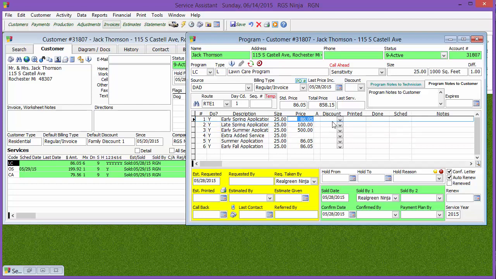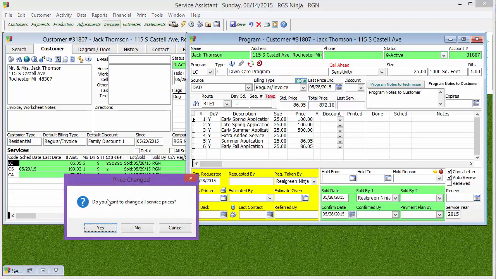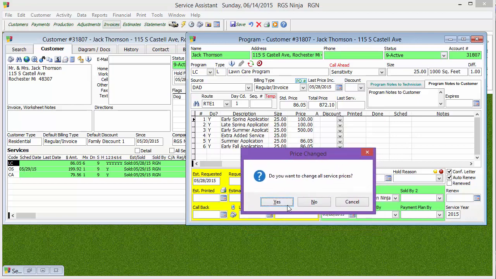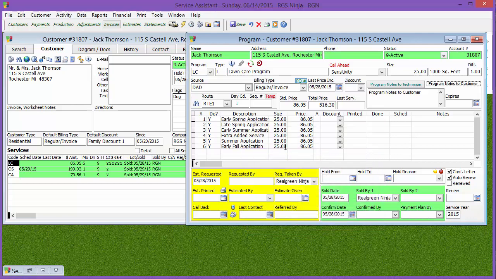Now if I go through and I change a bunch of these to 100, okay, you'll see 100 is more common, so therefore 100 is now the standard price. But again, most people just keep it where it is when they have their price charts in there. And then if I change that standard price field, it will ask me, do I want to recalculate price for all services? I hit yes, and it will reset all the prices back.